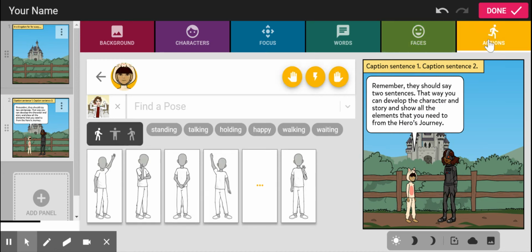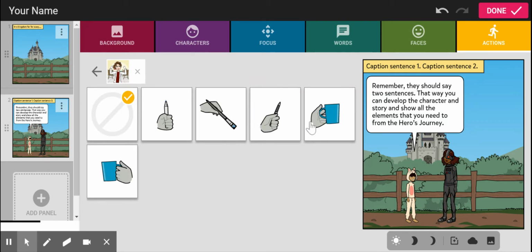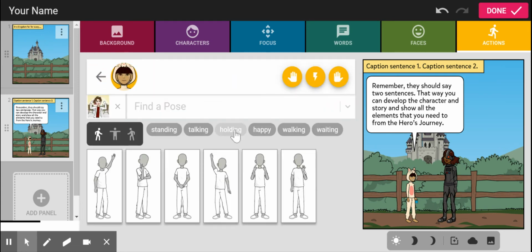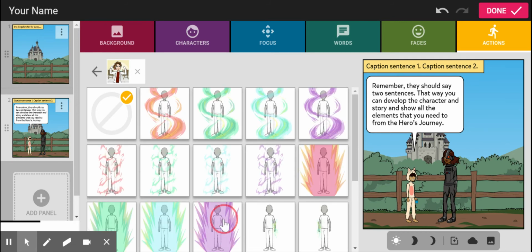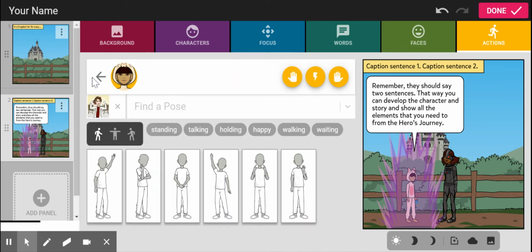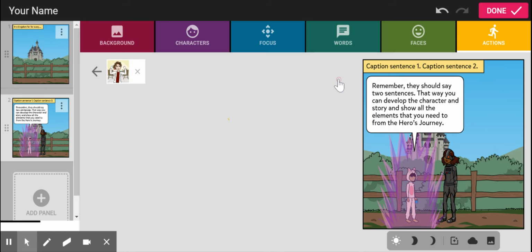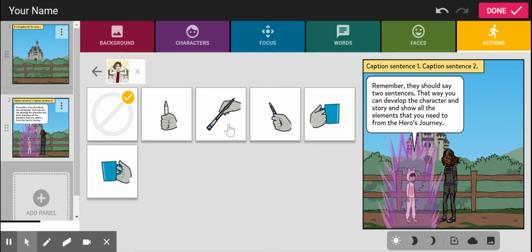You can change actions. You can click here on the hand if you want to put something in your hand, because doesn't a cyborg need a cup of coffee in the morning? I know I do. Oh, okay. The lightning bolt. Oh yeah, like explosion happening. Oh, I put it in the cat's hand. I didn't even realize what character I was working on there. And again, the other hand. Yeah, why not? Paintbrush. Or is that just going to change? Nope, yep, secondary hand. Got it there.